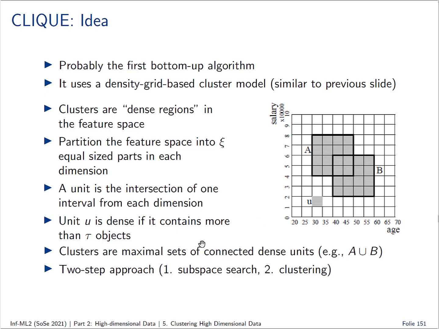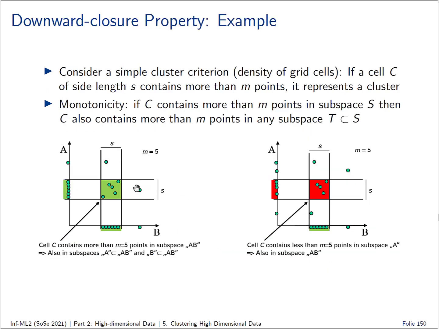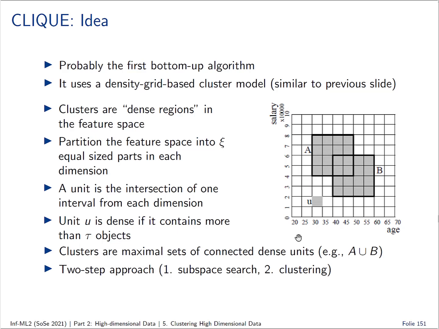So that is a general idea, and now we can apply, since we already know here from this one that this cluster model is actually monotonic, so it implements the downward closure property. So we know if U is dense, then the one-dimensional intervals also need to be dense, or the other way around. For example, if this one here is not dense, then all the combinations of this interval with all the other intervals from H don't make sense, because we won't get any dense two-dimensional grid cell. So that is used here for a bottom-up a priori search.